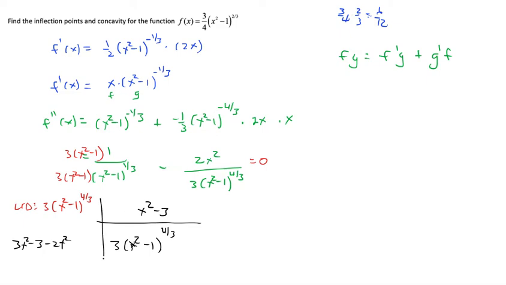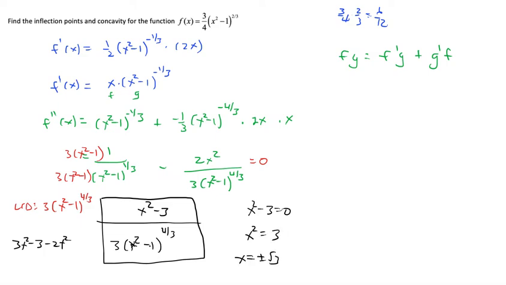Okay, so this here is my second derivative, right? F double prime. Okay. Now, once again, the reason why I put these together was so that I can get one fraction, and now I should be able to get my critical numbers, right? I set the numerator equal to 0 and solve. So x squared minus 3 equals 0. Okay, this was pretty straightforward. x equals plus or minus radical 3. And then I set the denominator equal to 0 and solve.